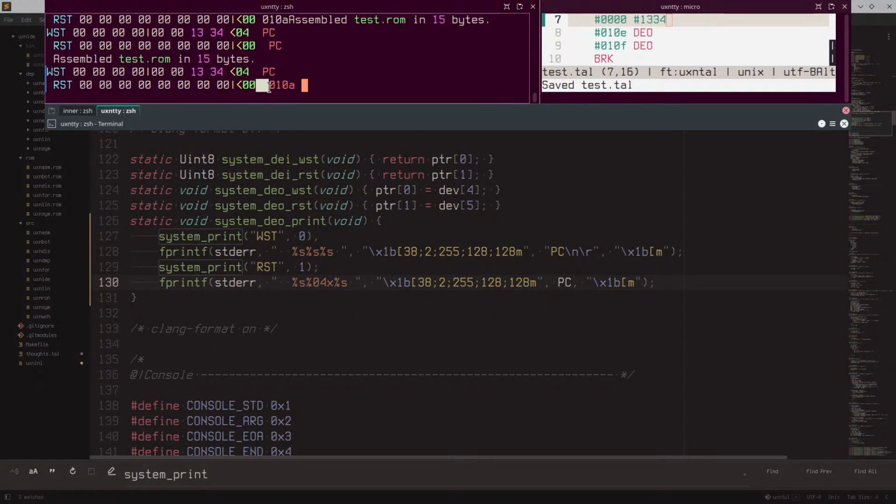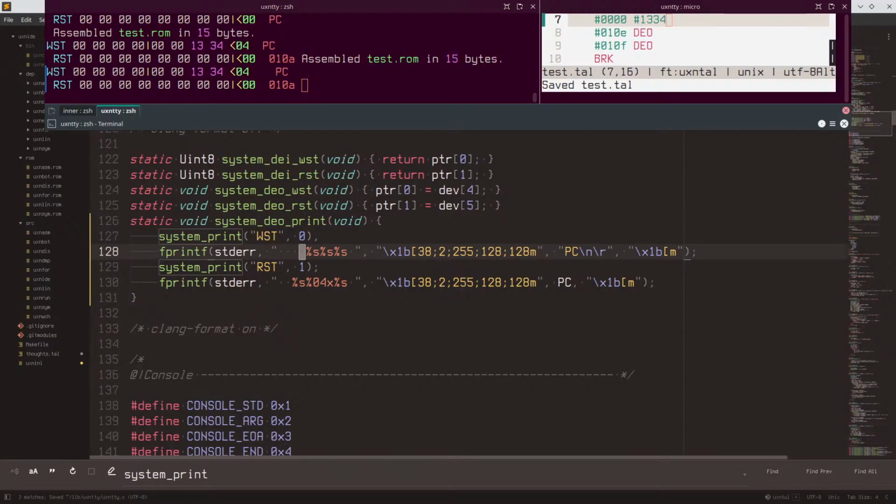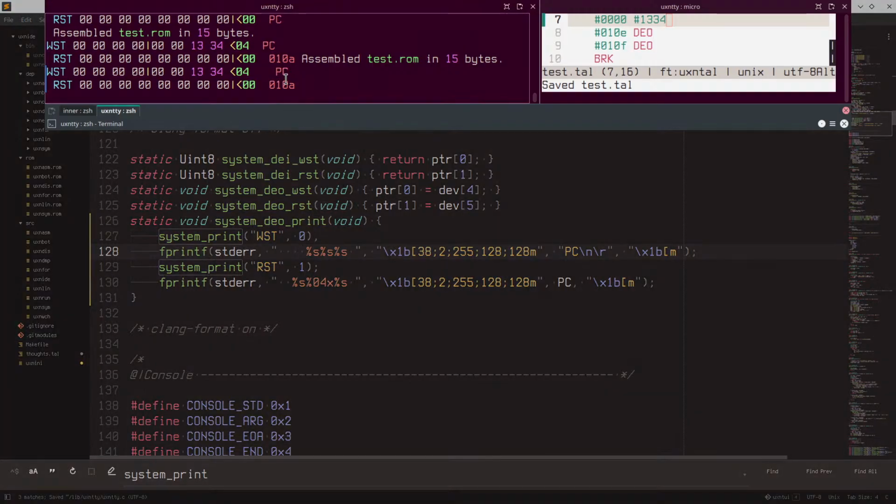Yeah, we probably want 2 spaces. And then here I just need 4. There we go. So we have the PC, the stacks.